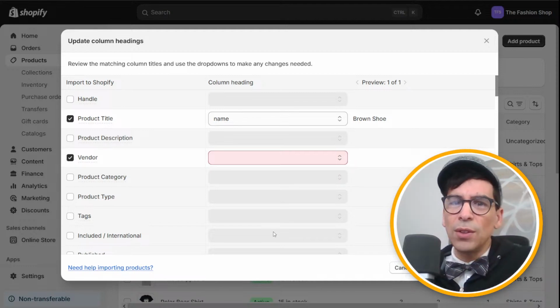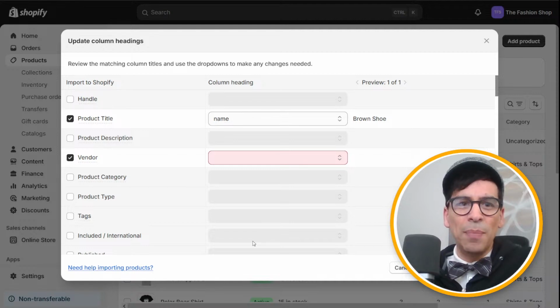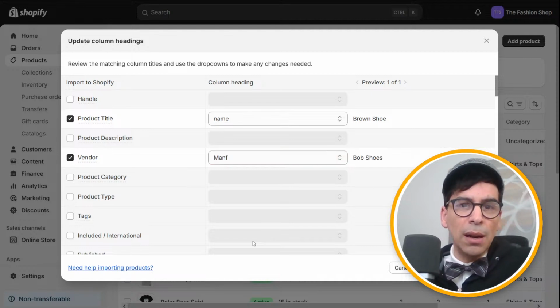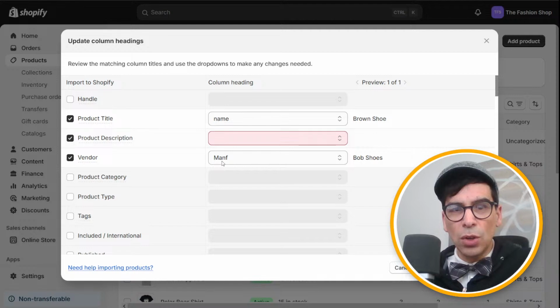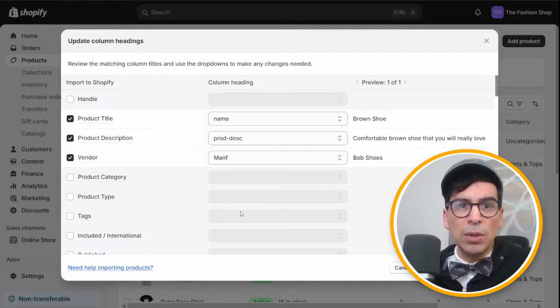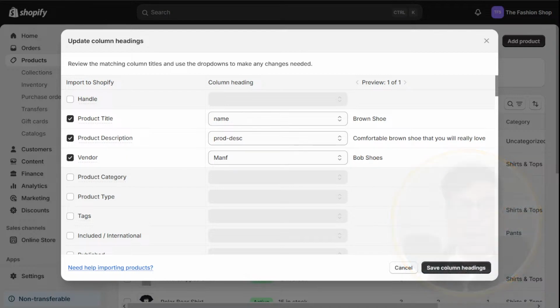Now, unfortunately, the dropdown doesn't show up in this screen share, but I can select, you can see here, I'm able to pick a field from my CSV. So if I say, hey, I know I have a product description, I can pick from the product description and align it. And then you'll see here on the right-hand side, Shopify is finding the matches for you. So that's a way that you can actually map the files.